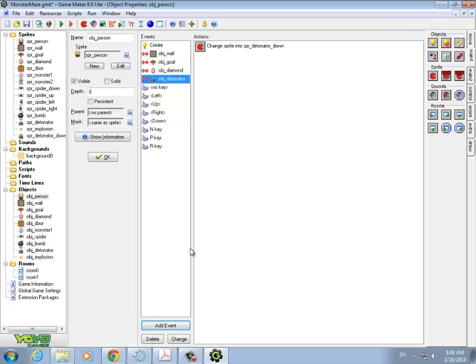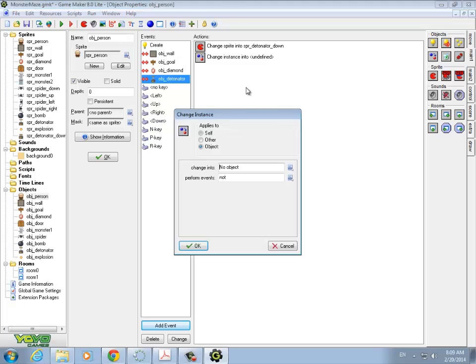And then the next thing we need to do is go to all the bombs, and we want to make the bombs into explosions. Okay, so here we're actually doing, instead of a change sprite, we're doing a change object. Okay, that's what this one is, or change instance. So we go to the objects we want to change.